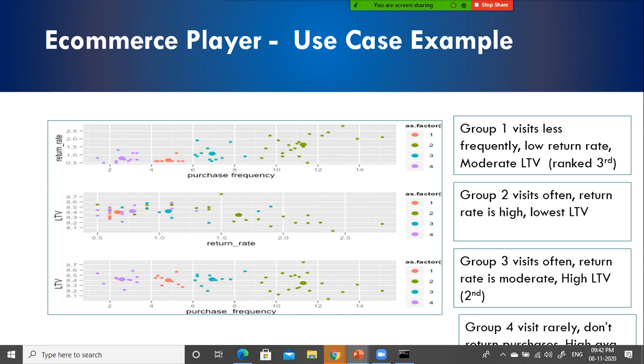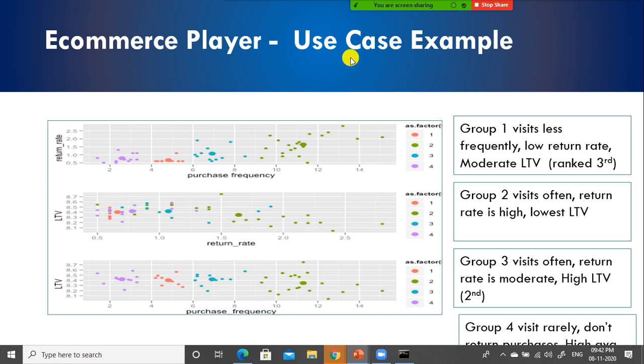By looking at the clusters, the four clusters, we are able to get more insights. The more insights, the more action plans you can come up with. On the one hand, you can plan for increasing your lifetime value. On the other hand, you can target the least frequently visiting customers.